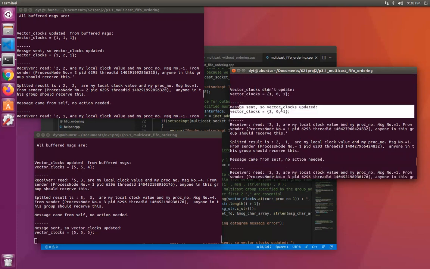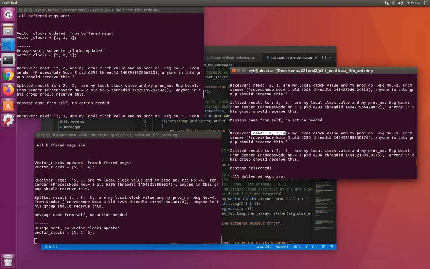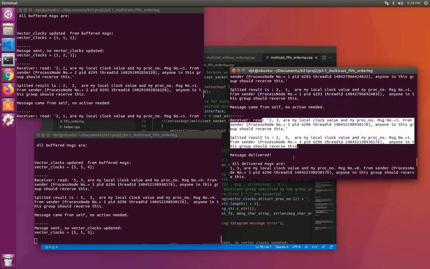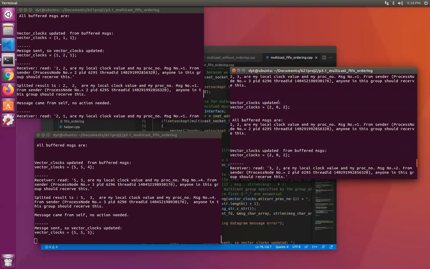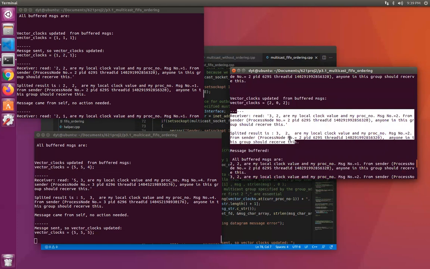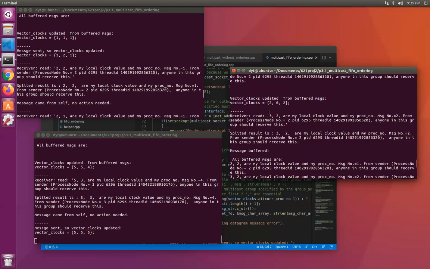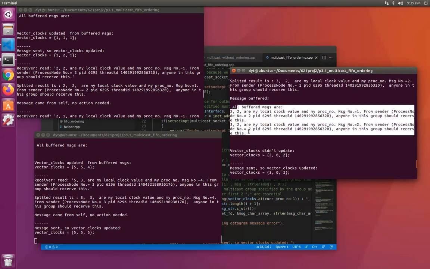And then it will send a message, increase itself by 1, and read a message from process 3. It updates process 3 and delivers that message, and reads one more message from process 2. Process 2 says M3, but we know it's only 0. So 0 plus 1 is 1, which doesn't equal 3. So it cannot meet the updating requirement. That means this message is buffered too. So I think you can guess what will happen in future.